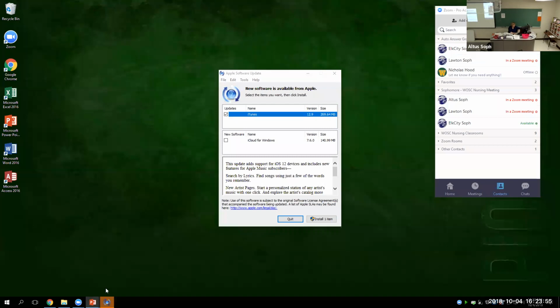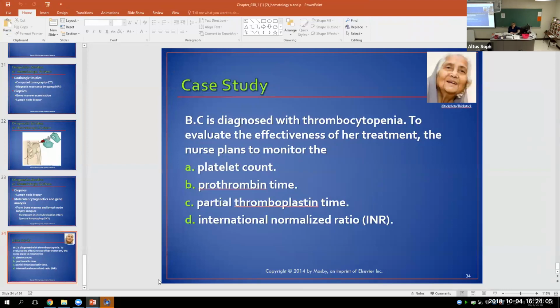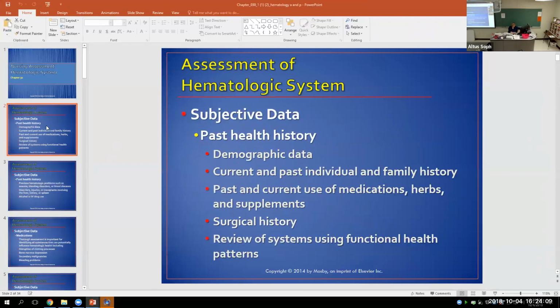I think what I'm going to have to do is we're going to talk about ABGs. I'm going to have to just make a video on ABGs. So I'll do that. I am going to go ahead and flip us over now, not to ABGs, but we're going to go over to our hematology chapter and hematology assessment. We'll skip through a lot of this, but let's go. So that is over on what chapter is it? In your new book, it is chapter 30.